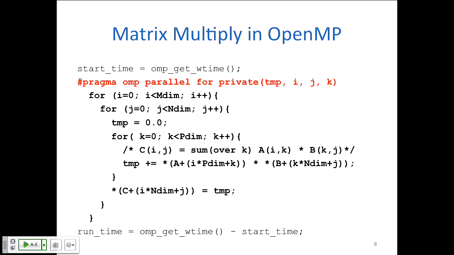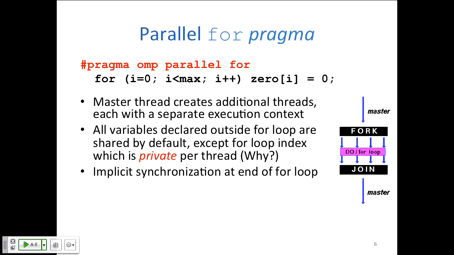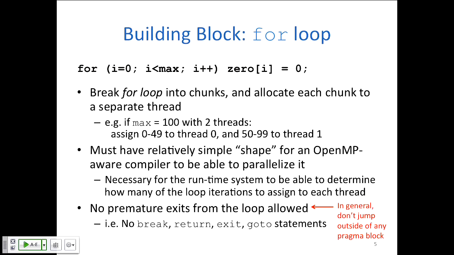So then you mentioned the break command was significant. What happens if you have that in? I think it's illegal. It just says you cannot do that. It's an error to include that in the code. So you're not allowed to have any of these things in the loop because then it's not clear that these things are independent.